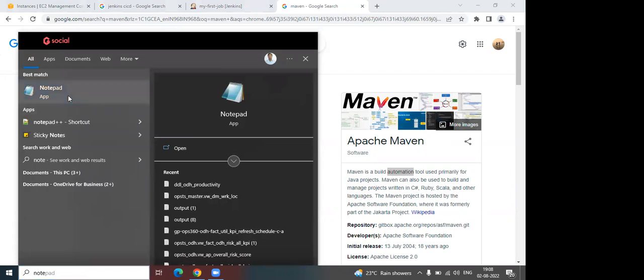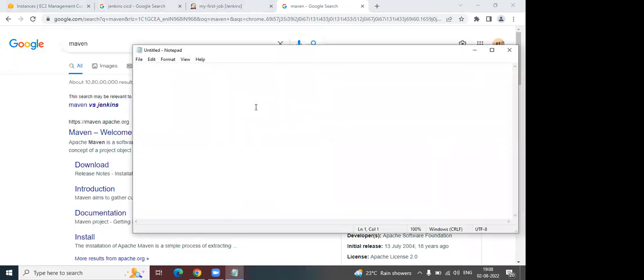Notepad. So whatever you write is high level code or a high level language, and this gets converted if you do a build or compile. Build and compile are the same thing. If you do a build or compile, it gets converted into machine readable code.